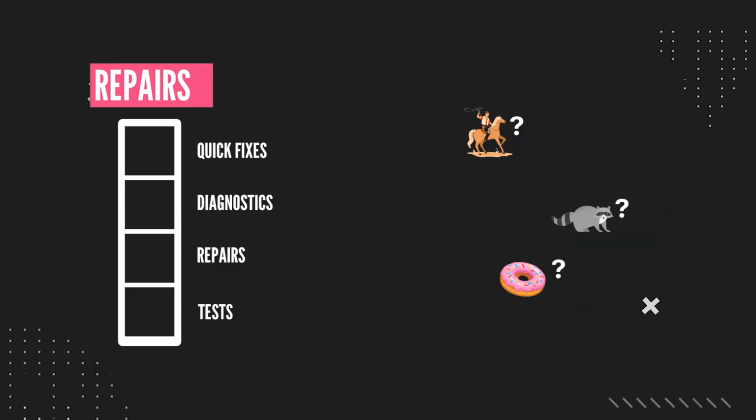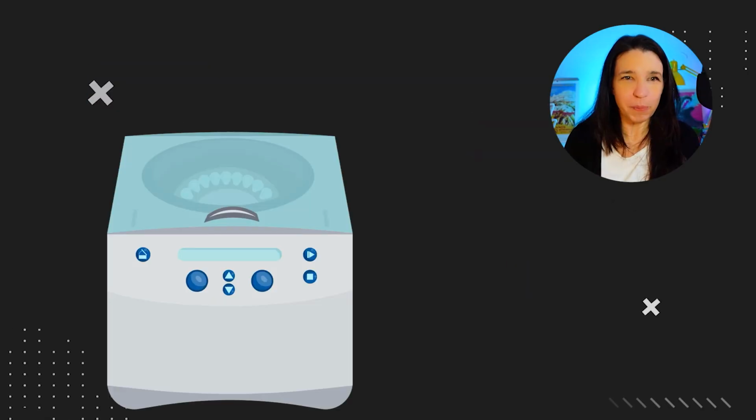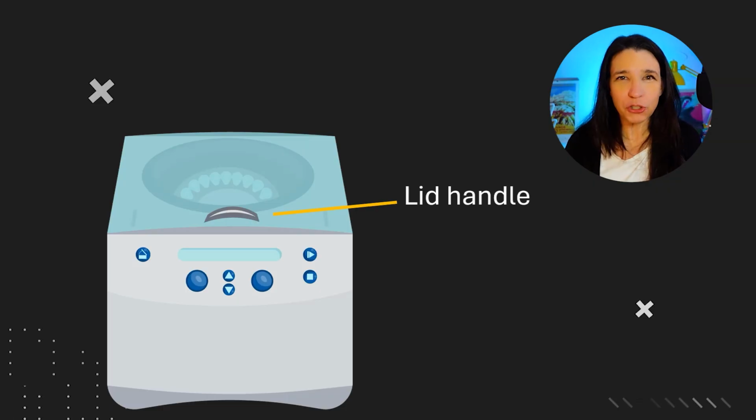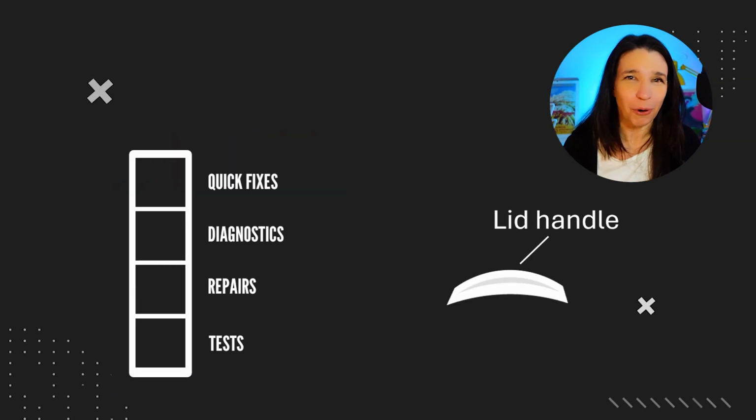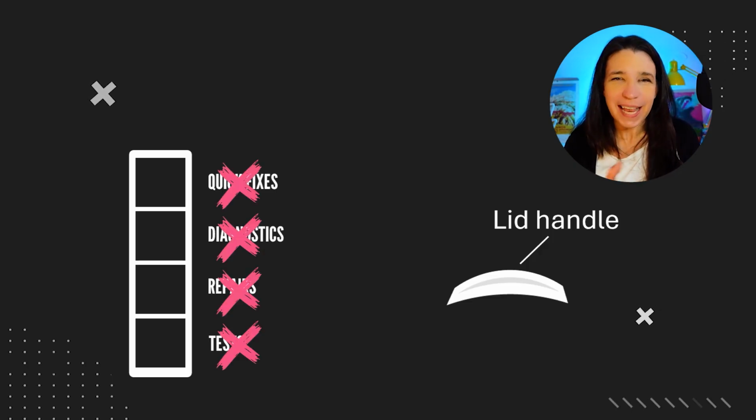Now, when you're doing this, if you start with the brick of content that the client gave you at the beginning, you are inevitably going to end up with content that doesn't fit into your structure. For example, my content calls for me to show them the lid handle, but my structure is based on how to repair a machine, and this part, the lid handle, never plays any role in any repairs, so it doesn't fit anywhere in my structure.